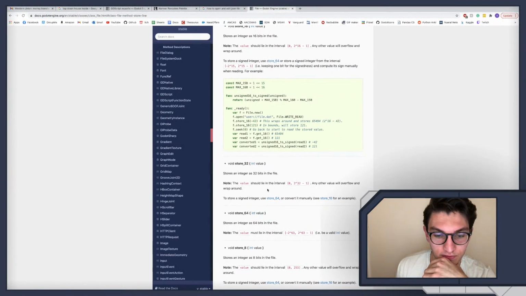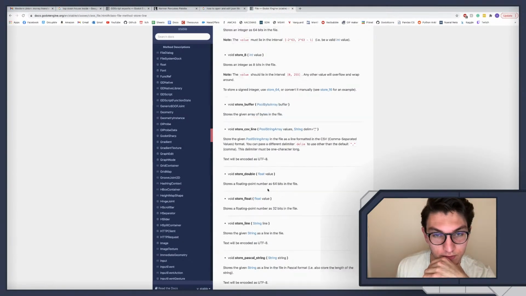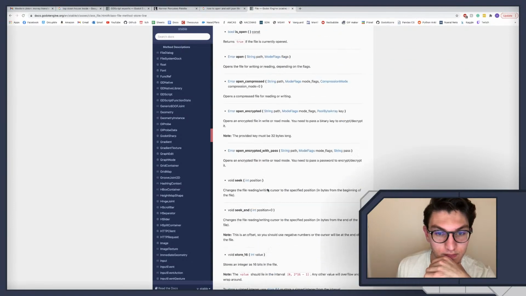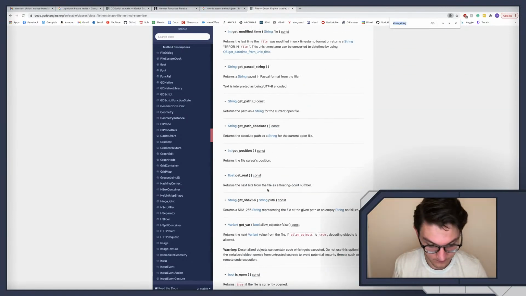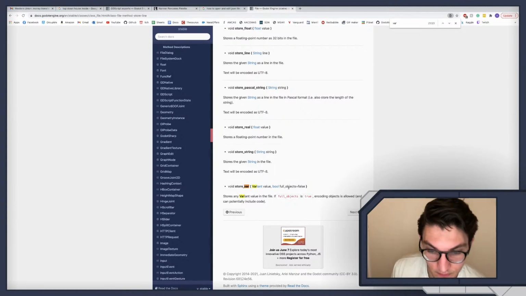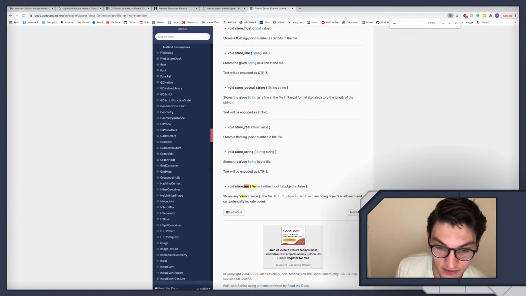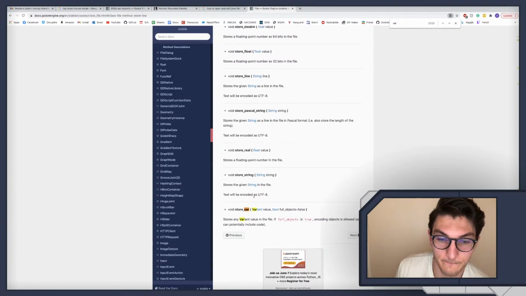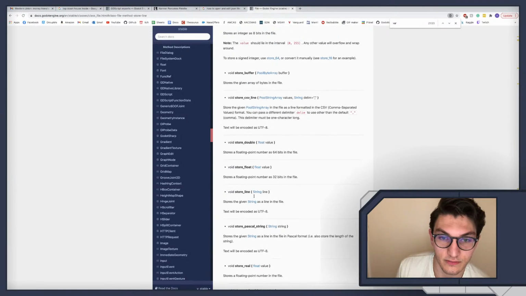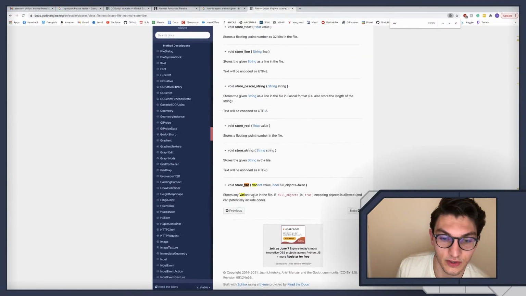So what's store var? Where is store var? Bool for objects. Okay, stores any variant value in the file; if full objects is true, encoding objects is allowed. Okay, so yeah, we're not doing that. We're encoding a string.